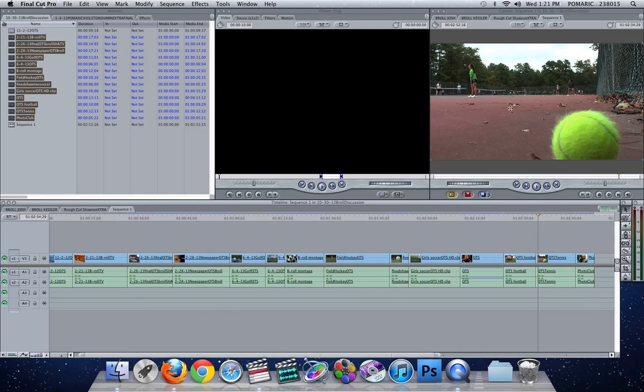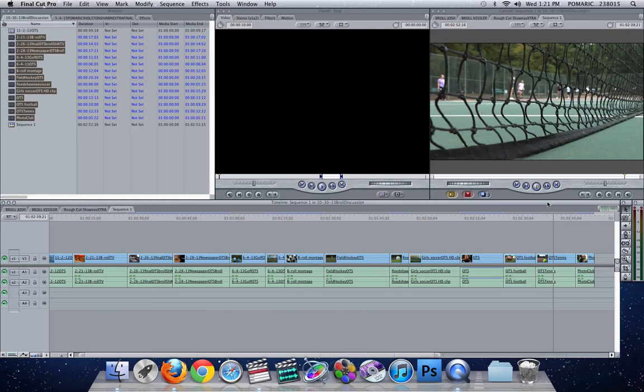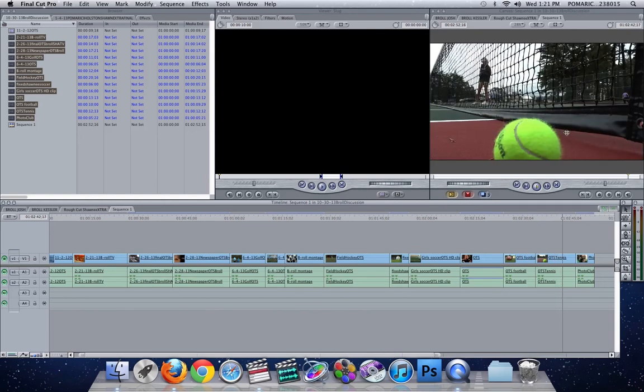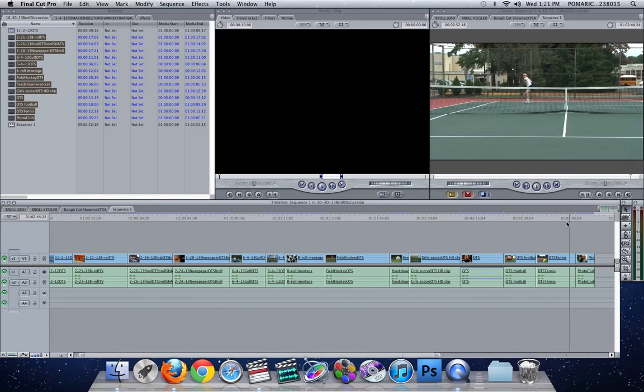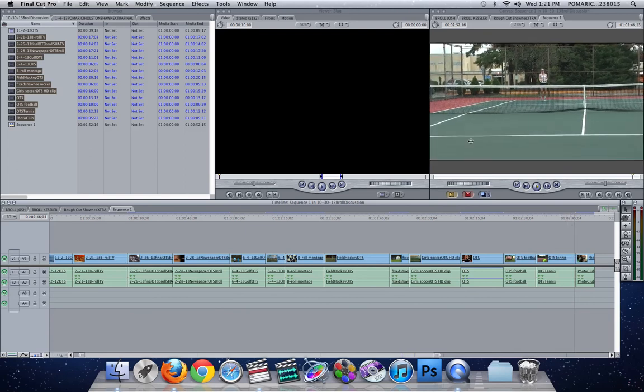Again, something in the foreground, something deep in the background in focus. Pretty interesting. Out of focus foreground, in focus background. Here's the racking of focus from the bottom to the background. Interesting. Low angle down by the net. Maybe a ball hits the net and comes in the frame. That might be interesting. So, playing with what you got. Here, this is almost a point of view shot, like you were in the game.